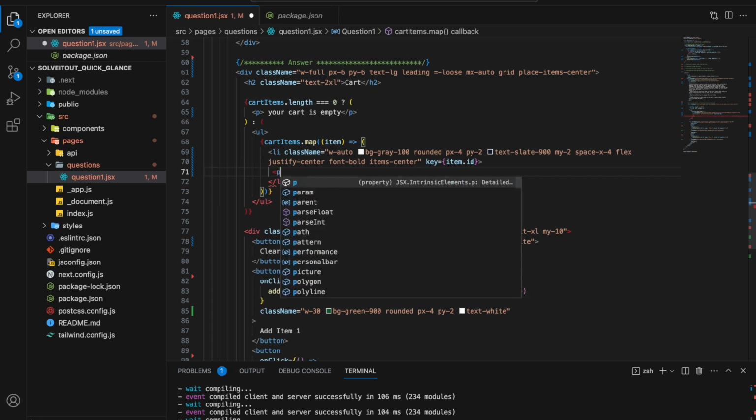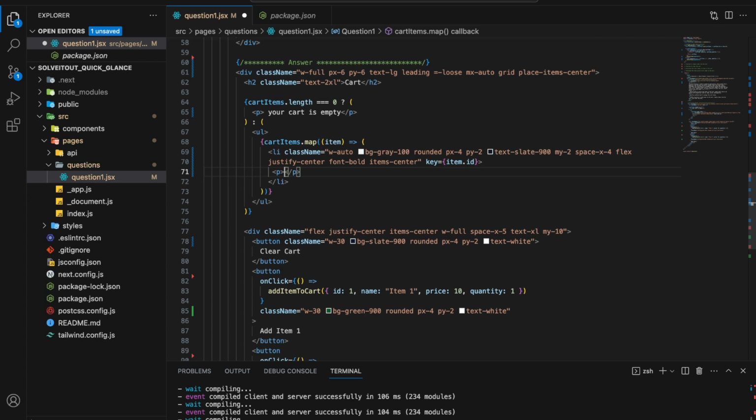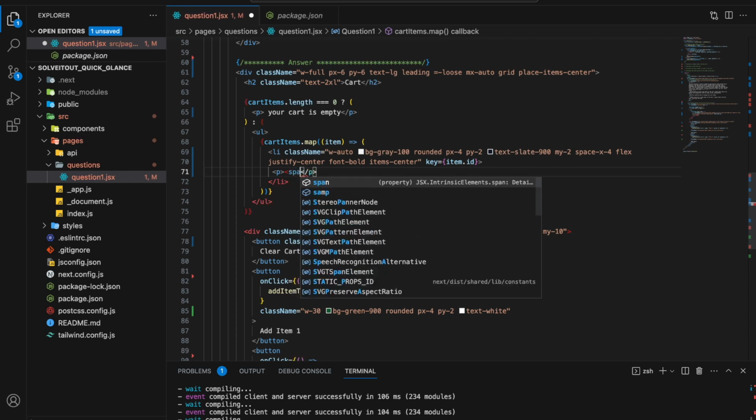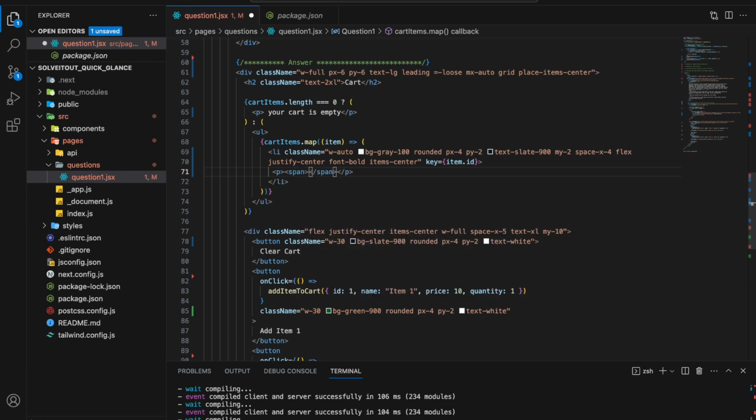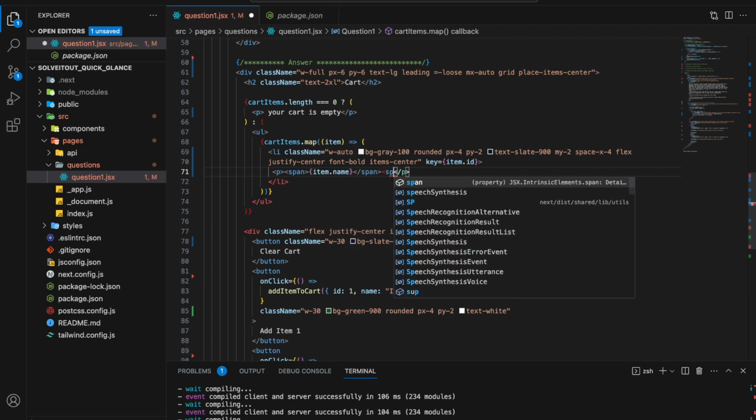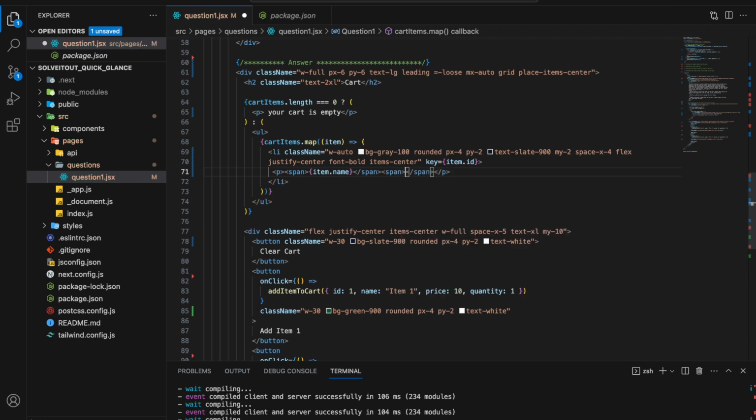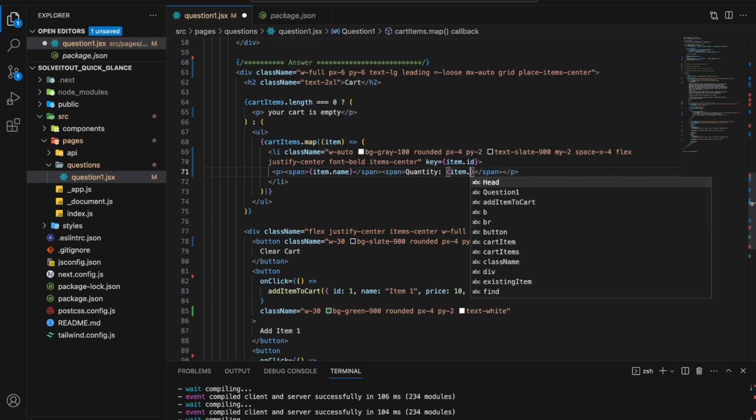Here, inside the p tag, we'll write a span tag, where it will have item.name, and then in another span tag, we'll have a quantity. And here I'm going to write item.quantity.